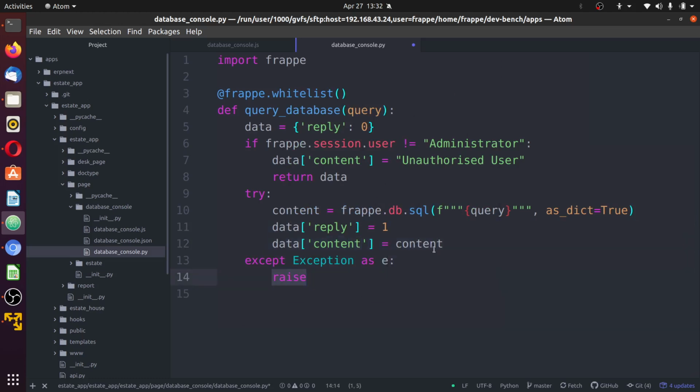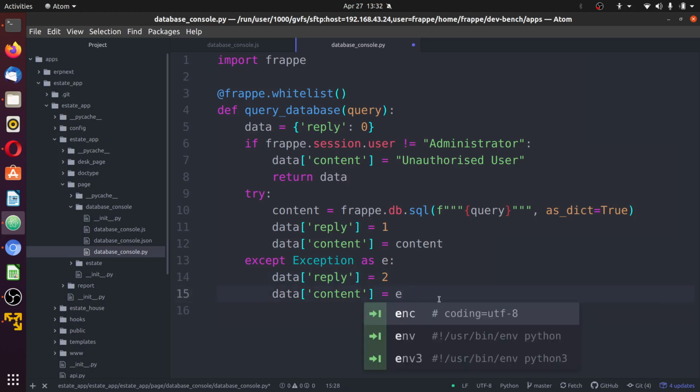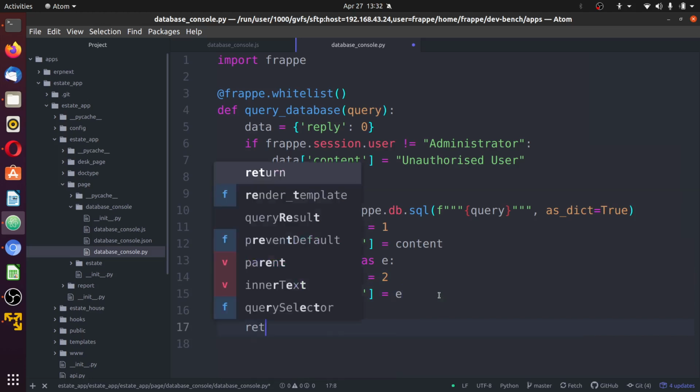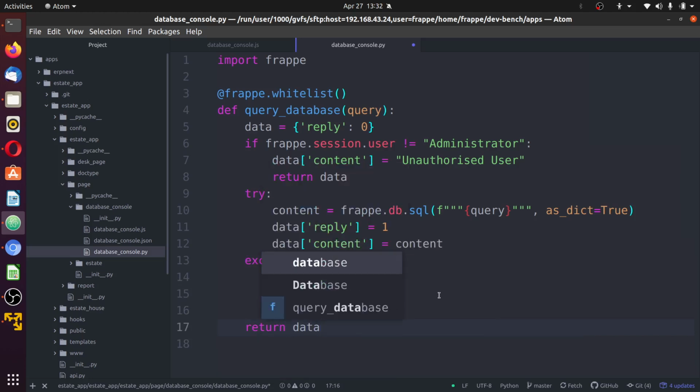Else, if there's an issue, reply is 2, and the content becomes E. And we can return the complete data, return data.